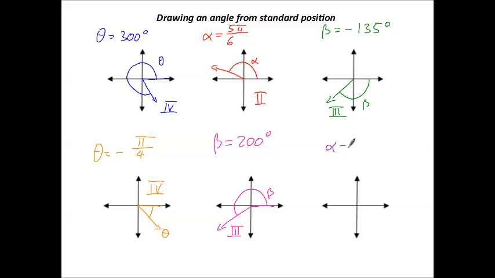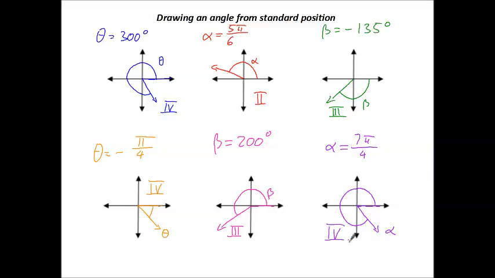Last but not least, our angle alpha with the measurement of 7 pi over 4. 7 pi over 4 is not quite 2 pi. That would be 8 pi over 4. We're going through the first quadrant, which would be 2/4 or 1/2 pi. Through the second quadrant, which would be 1 pi or 4 over 4 pi. Through the third quadrant, which is 3/2 pi or 6/4. And 1/4 more, and that would make our angle alpha land right here in the middle of the fourth quadrant.